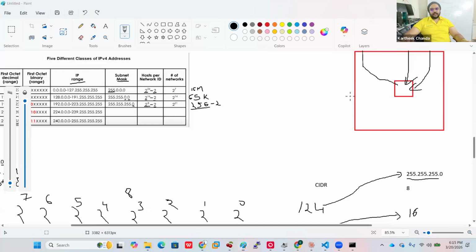So this is about our IPs and subnet masking, guys. For today, I'll stop here. You guys have to do research on what are IP addresses and subnet masking calculations, and assign your system your own private IP address.